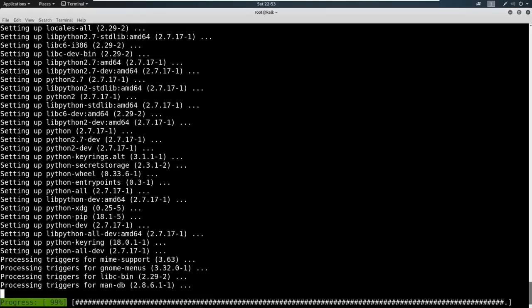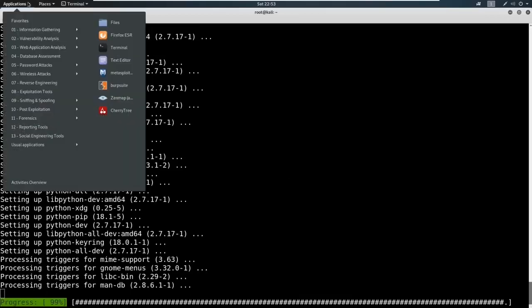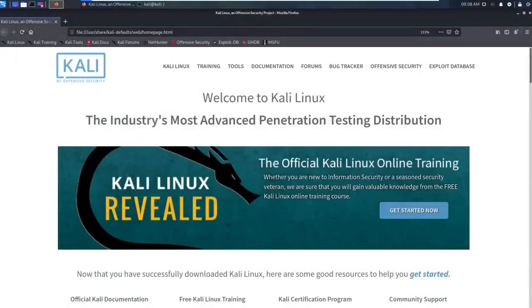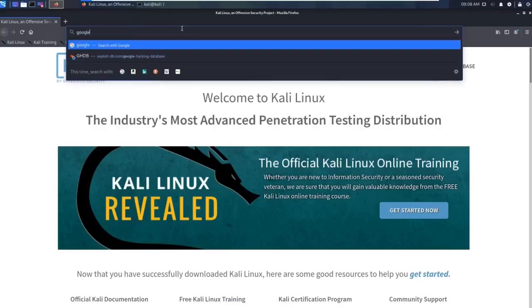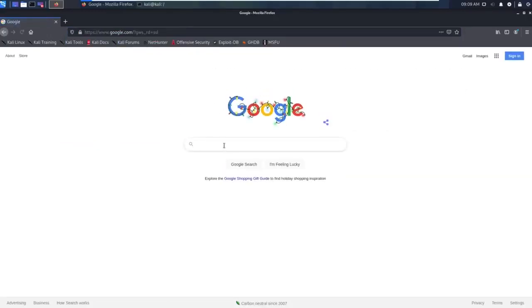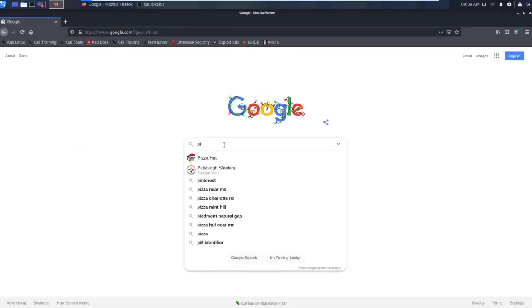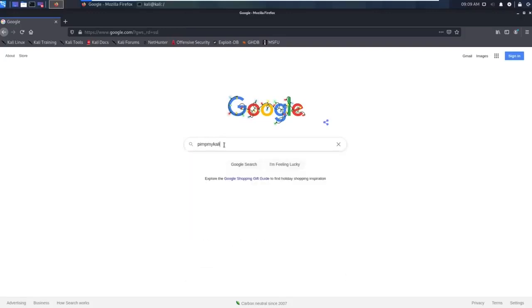So while we wait for this, let's go ahead and go out to the interwebs. I'm just going to go to applications up here and then Firefox terminal. So from here, as an update to the course, I want to introduce a tool and teach you also how to install a tool. So this is kind of serving two purposes here. So I want to go out to Google, and what we're going to do is look for a tool called Pimp My Kali, P-I-M-P My Kali, just like that.